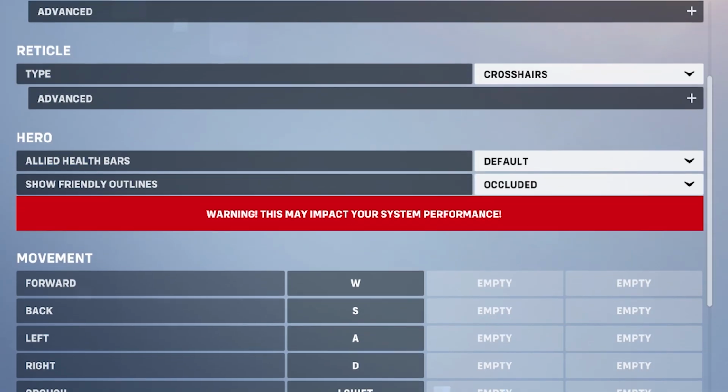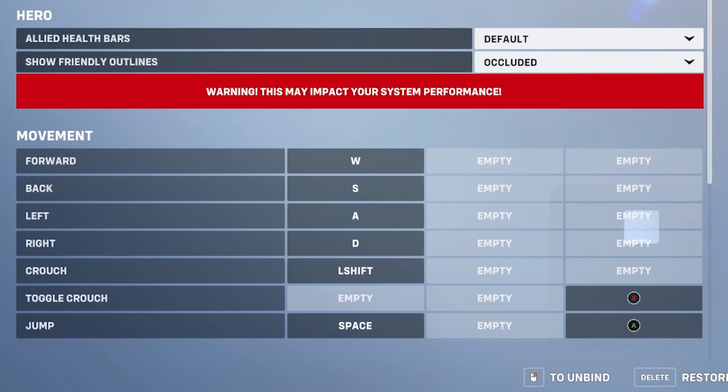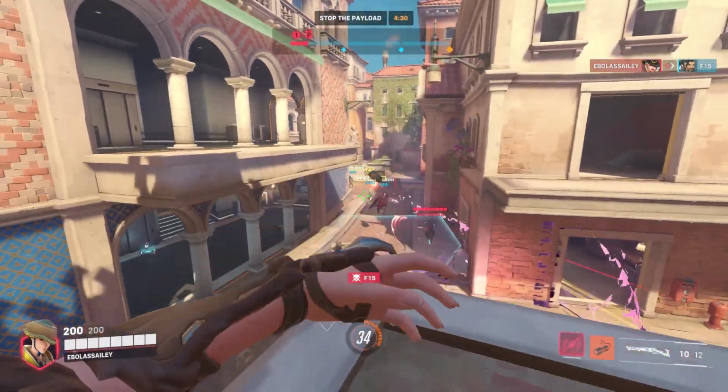In this video, I'm going to be covering the top 5 settings that you need to be using in Overwatch 2 to maximize your gameplay. Number 1, unnatural colored crosshair. This tip isn't for my aesthetic gamers, but will definitely help you out a bunch in game.